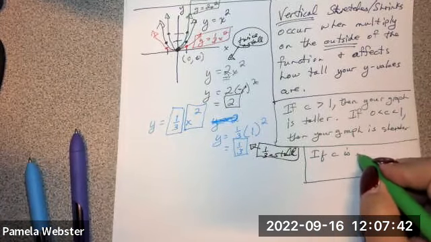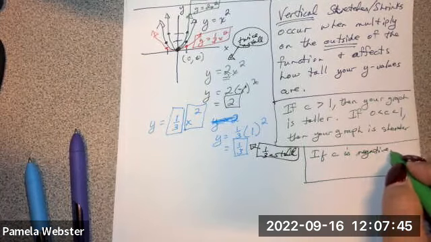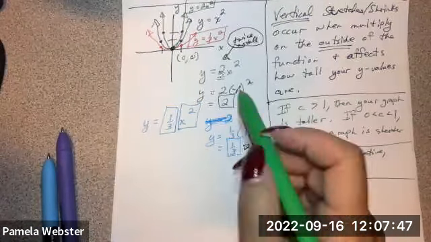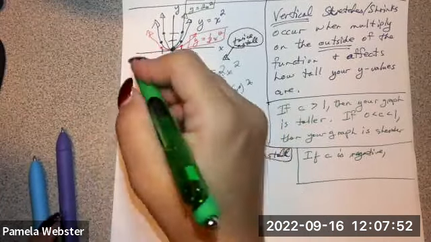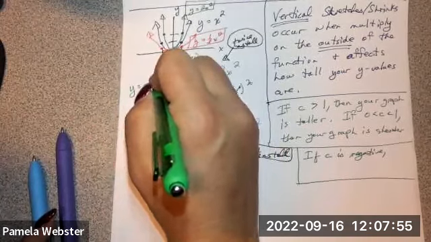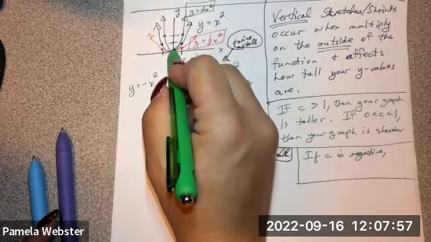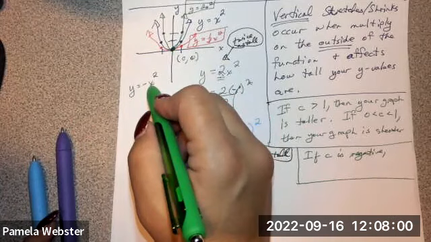If C is negative, all the stuff we just talked about is still true, but negative as tall would do what? Instead of being up here, like let's just try y equals -x squared. If I stick in a 0, that stays planted, because 0 squared times -1 is still 0. But what if I put in a 1? 1 squared is 1, but I get out a -1, right? It's going to be negative because there's that negative sign out in front, right?